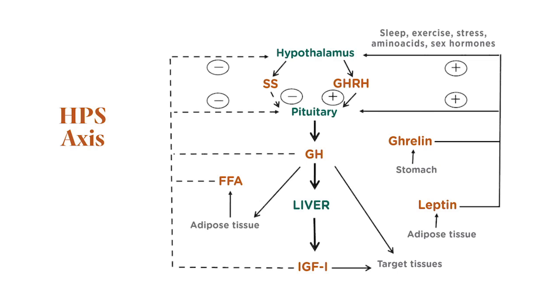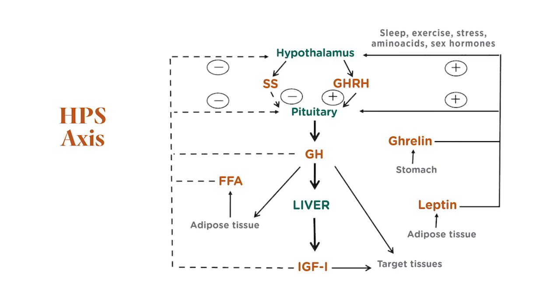This system is tightly connected to the hormone ghrelin, also known as the hunger hormone, which is secreted by the stomach when the stomach is empty. Ghrelin regulates the feeding response, in which it is opposed by leptin, the satiety hormone, which is made by the adipose tissue.